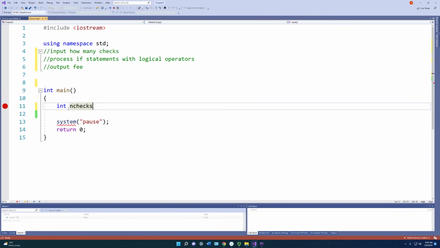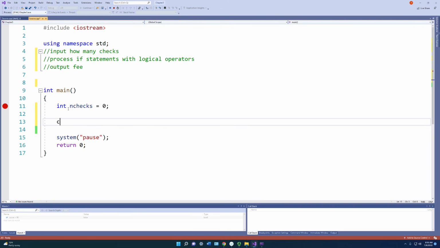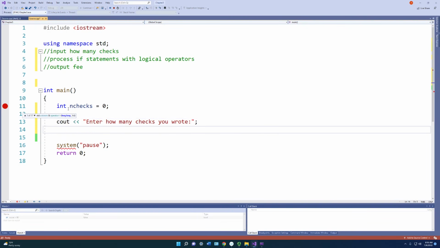And well, let's assign that to 0 like we should. Then we're going to ask the user, hey, enter how many checks you wrote. And then we're going to do our cin of n_checks. Number of checks. Okay, so the number of checks.